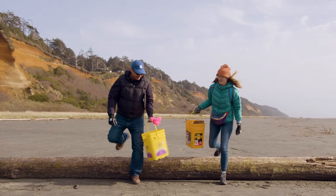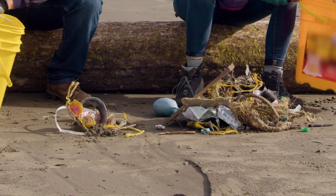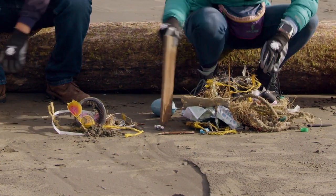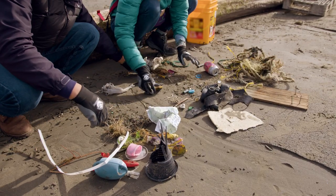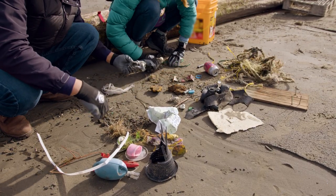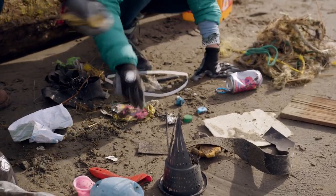You can categorize and record debris on the beach after each transect or take your debris home. Either way, each transect gets recorded separately. Hilary and Michael decide to catalog on the spot immediately after their transect has been surveyed, placing their collected debris on the ground so they can record and photograph them.